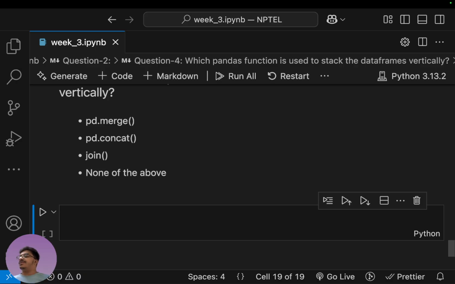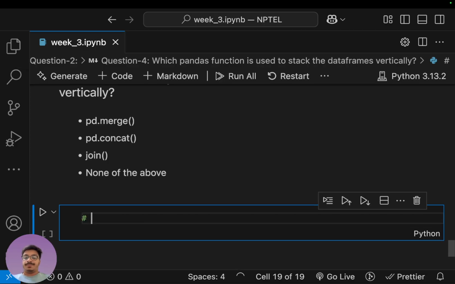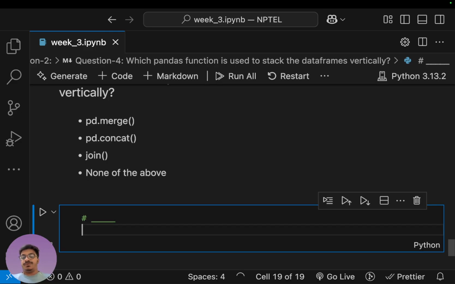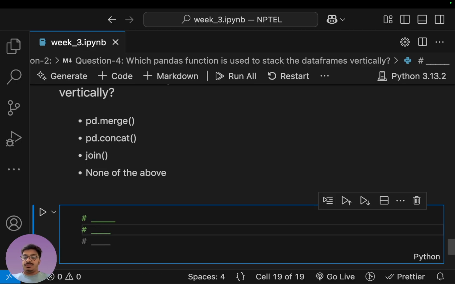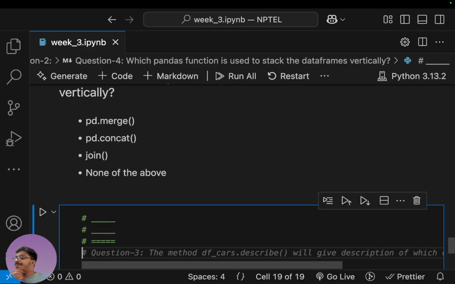First of all, when we stack the data frame vertically, it means we want to add the rows of one data frame below the rows of another data frame. Let's suppose this is a data frame. We need to add one more row below this one. We will again add this particular data, likewise. So, which pandas function is used for this?